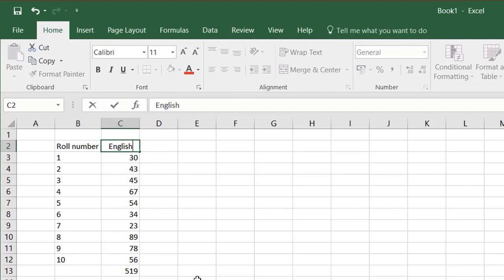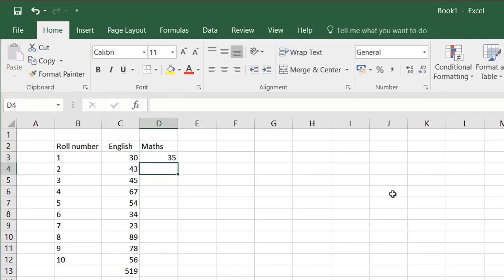So any cell, if you enter that, it can be changed. Similarly, I'm changing it, instead of maths, I'm just writing it English. Let's say these are scores for English exam, and you can just select the cell and update it, and automatically it gets updated, and you can see the updated version there. You have to just select it and just write it there.